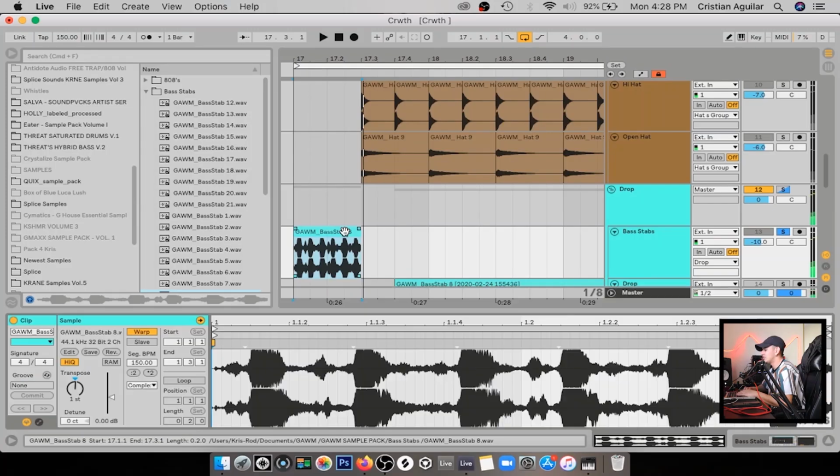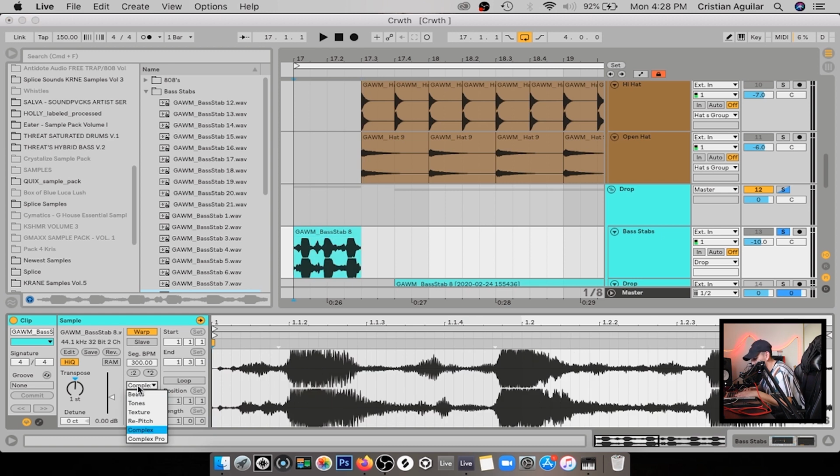By what? Next, we're gonna stretch it. So we're gonna hit +2 on my end. We're gonna hit the little square here, and we're gonna hit beats. We're gonna hit transient. We're gonna hit the setting here, and we're gonna leave it at 100. So it should sound more like a perk.